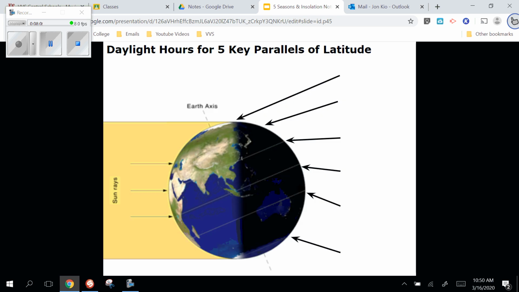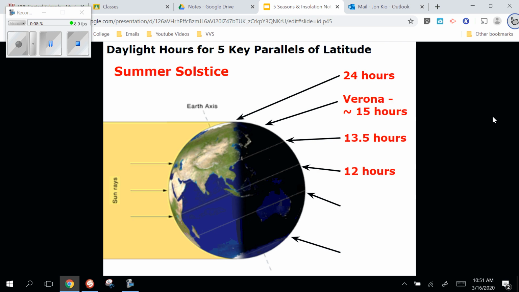All right, last here, daylight hours. Okay, if you see the Earth's axis is tilted toward the sun. Right here, the sun is over here, so this is tilted toward the sun. So this one would be representing the summer solstice. And if you look anywhere above the Arctic Circle, North Pole area, no matter if you watch this spin, it's never going to spin out of the daylight. So we're going to get 24 hours at the North Pole, and we work our way down till we get to the equator at 12. Here in Verona, remember, we get 15 on the first day of summer, until eventually we get down to the South Pole and we're at 0. 24 to 0 on the first day of summer.